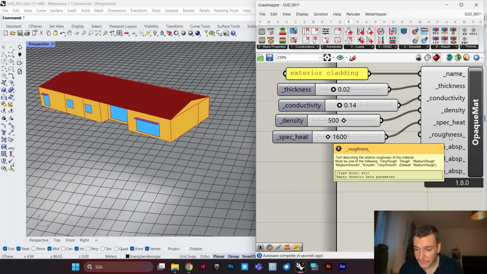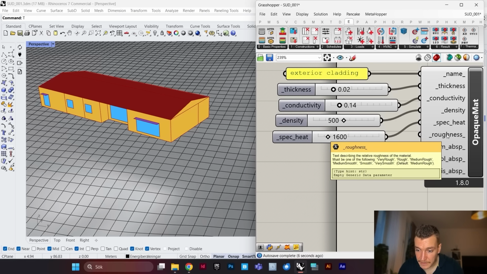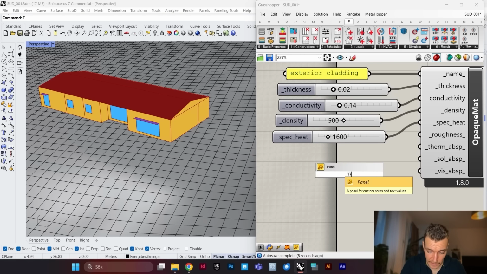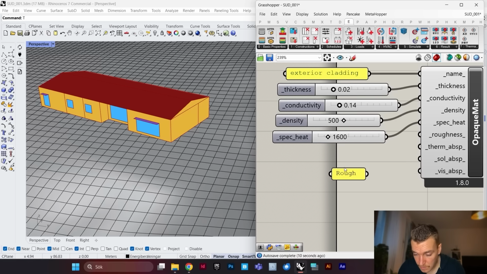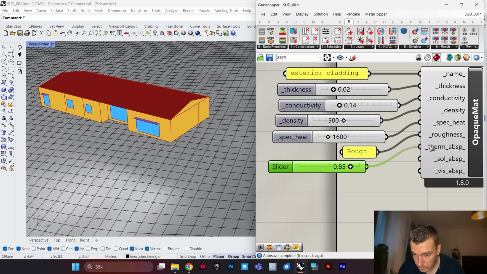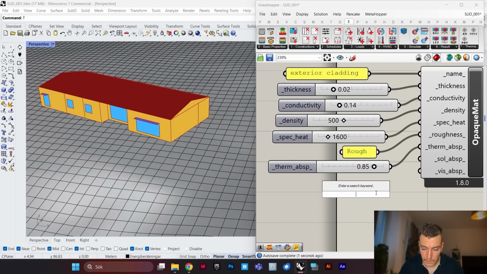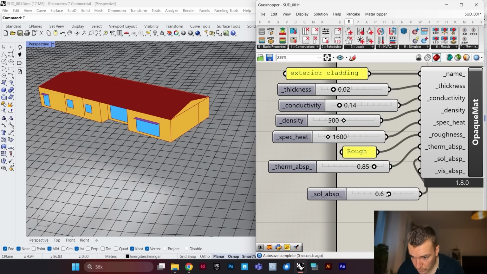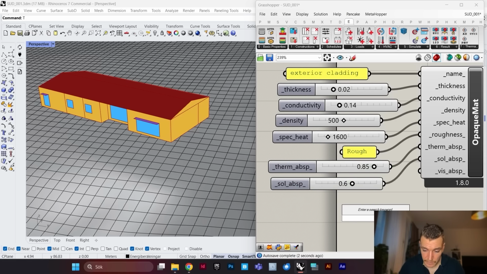We can give it a roughness. Let's say this is rough. The thermal absorption, maybe. Okay, last one.